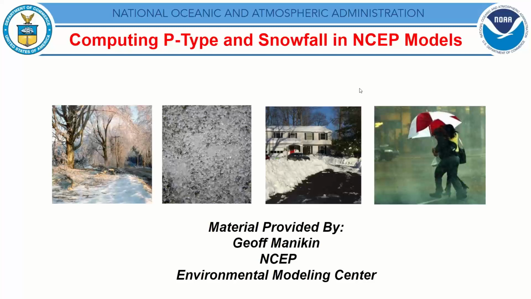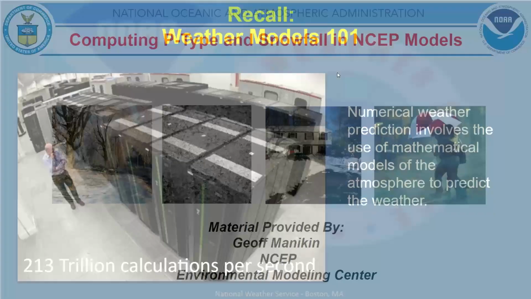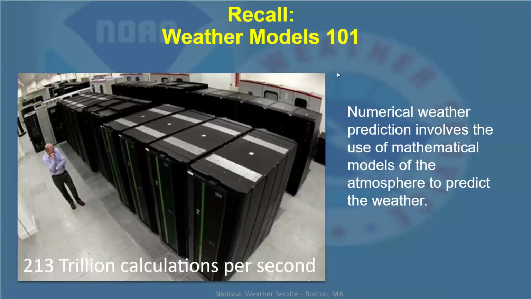So we're going to talk about computing precipitation type first, and then how the models compute snowfall. A lot of you, I'm sure, see those snowfall maps online, and you've got to use them with a bit of a grain of salt. So we'll talk a little bit about some of the pitfalls associated with that. And again, this really just applies to the United States models, not the European, not the UK Met or Canadian models, just the American models such as the GFS and NAM and others, which we'll talk about. For Weather Models 101, if you were unable to view that, you can certainly go back and take a look at that. It gives you a basic overview of the weather models.